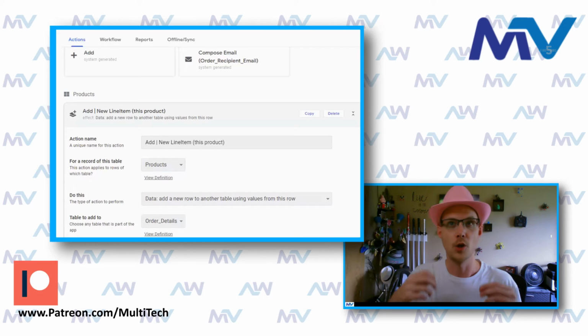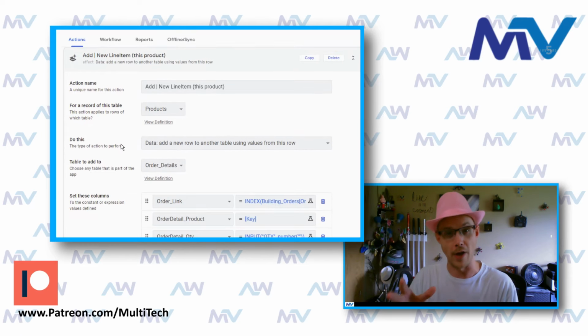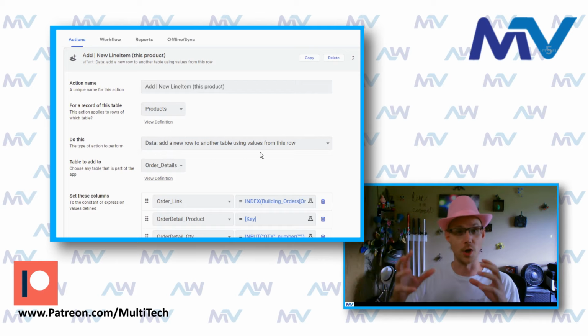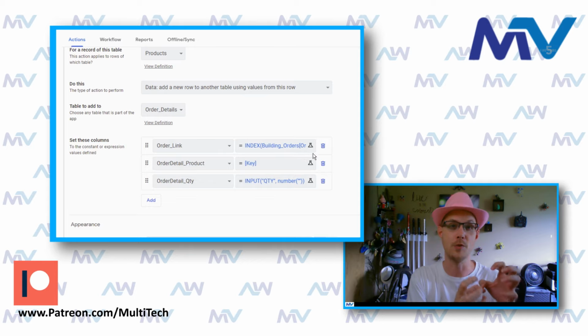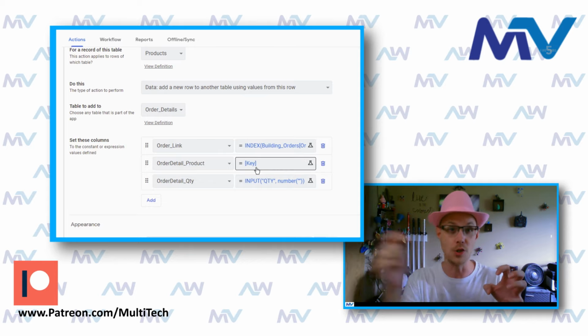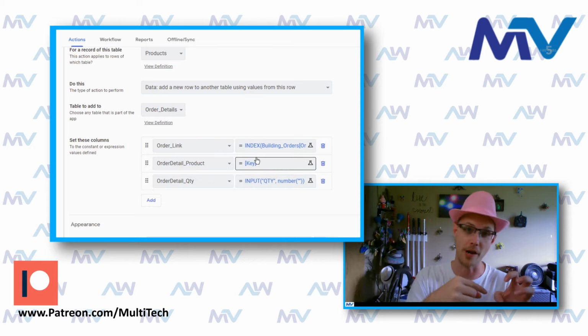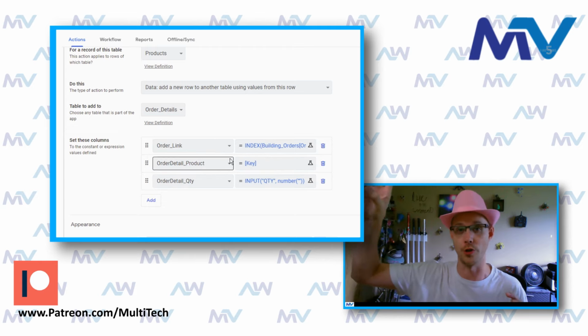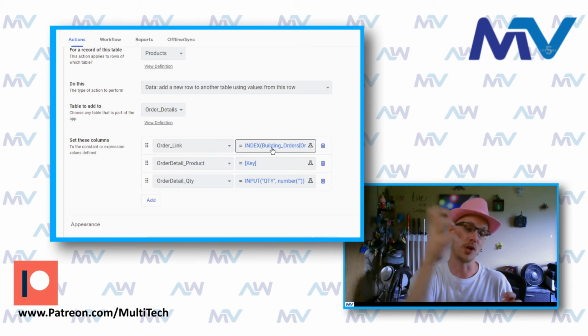And if there is, it creates one of those order line items with whatever product you just tapped. It's one of those create a row in another table using values from this table actions. You'd create the line item using whatever product ID you just clicked on, and match it up with the open order by putting that into the order reference, so the line item is connected to the appropriate order.